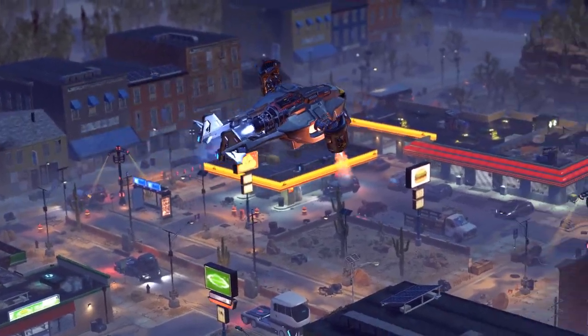We'll need to secure the area and hack the terminal before Advent has time to shut down the connection. Eliminate all hostiles with extreme pressure.